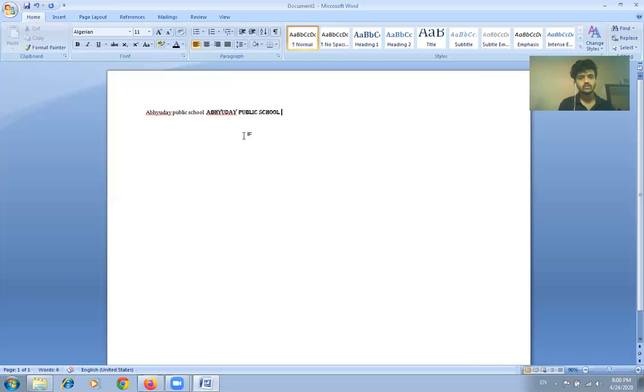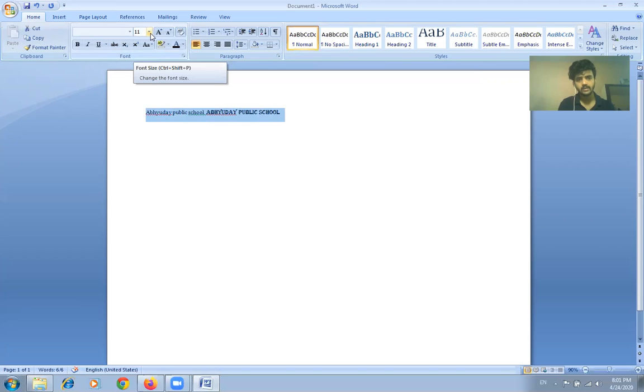Now the size of this sentence is very small. For resizing it, we can select it like this, and move towards the right side of the font option. Here it is written 11. So 11 is the default size of any word which we write in Microsoft Word.